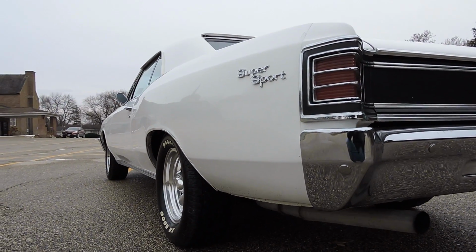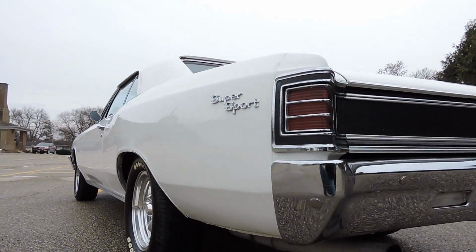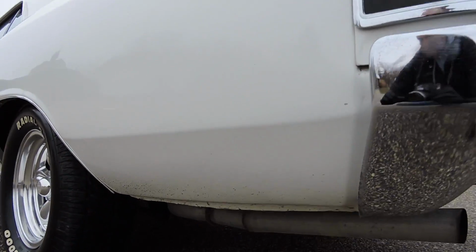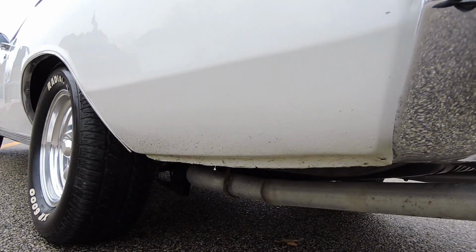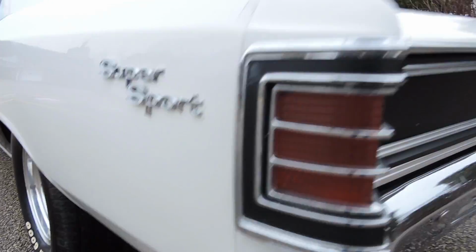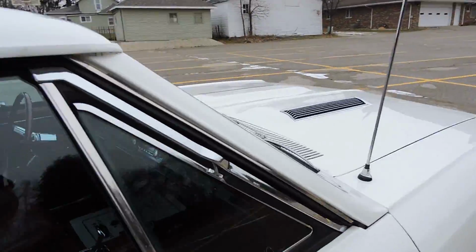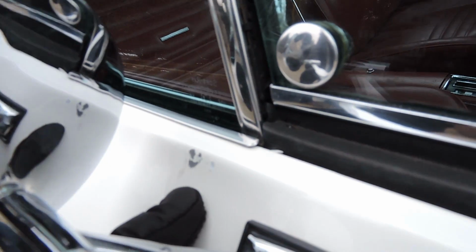As we look up and down the driver's side, it's just as straight and nice as the passenger. Lower rear quarter, we got just a little bit of road grime on there, but there's no bubbles or blisters, just some little paint chips. Another thing I noticed earlier, I forgot to mention, somebody adjusted this mirror at one time, and we do have some paint chips in behind the mirror. From the side you can't see it, but it is there.